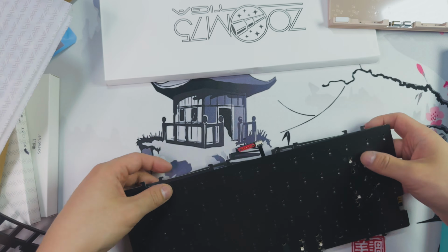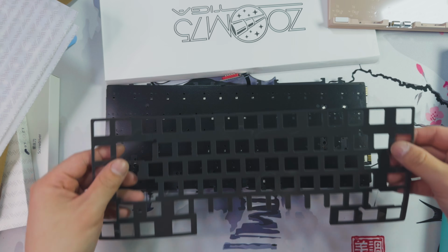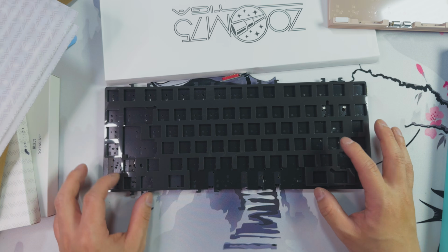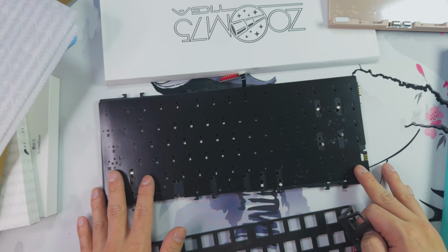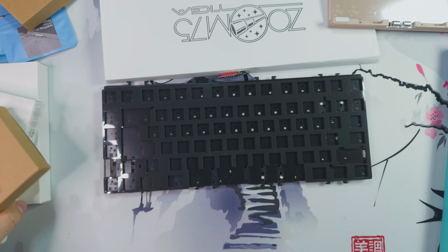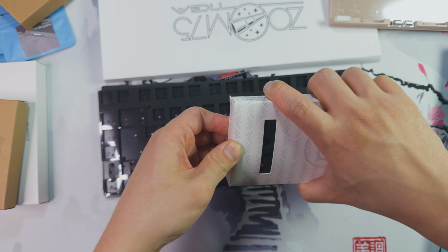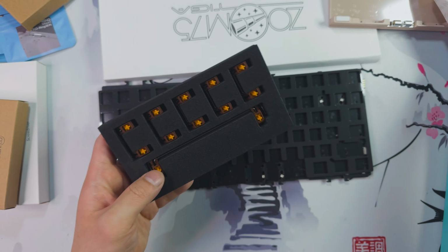So as you can see here, I'm just making sure I'm getting the top PCB. It's just the sheet and then the foam, and then you had the back of the PCB foam as well. So we're putting it all together, lined up, and then we're going to need to get the stabilizers in. So these are the Wuji Studio clip-in stabilizers.